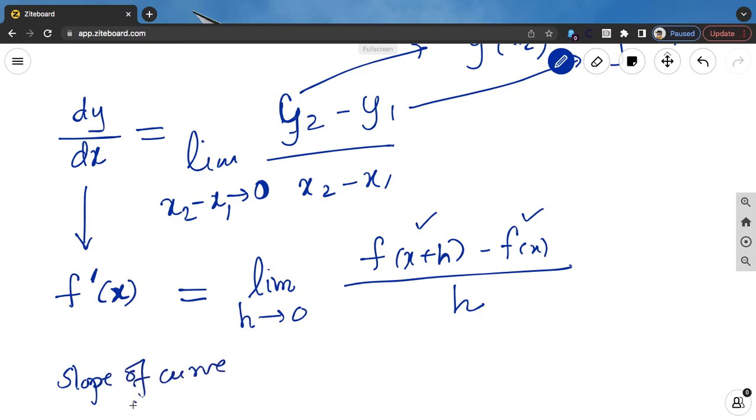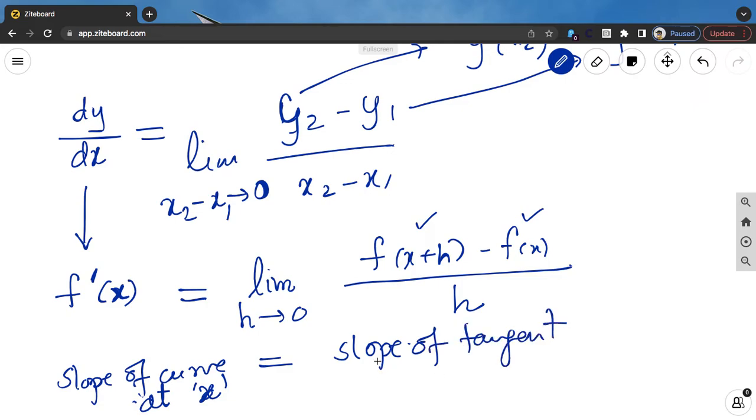at a given x, is the same as the slope of the tangent. Well, actually it is not a tangent, right? It is a secant, because there are 2 points, x and x plus h. And a line passing through 2 points on a nonlinear curve is actually a secant. But we call it a tangent because the 2 points are almost close. So a secant looks like a tangent.